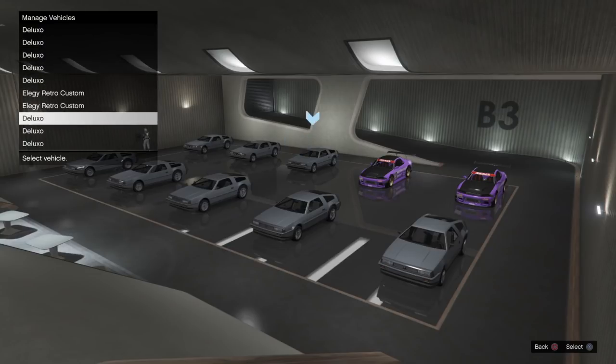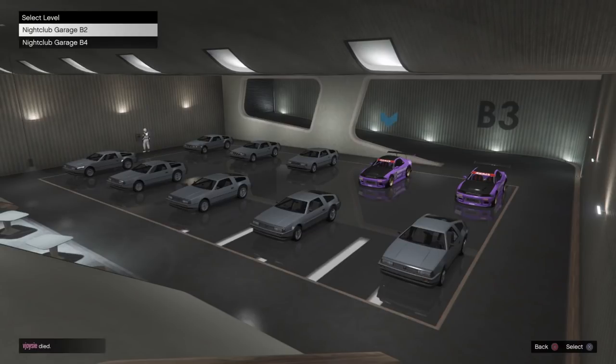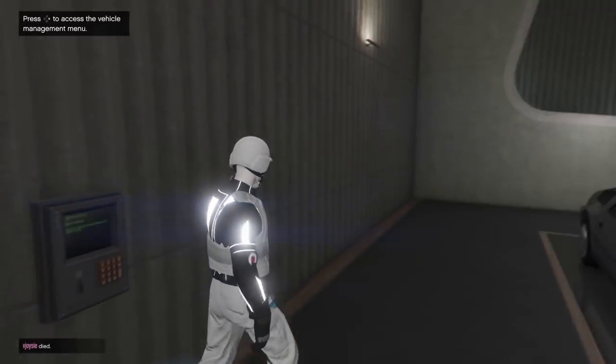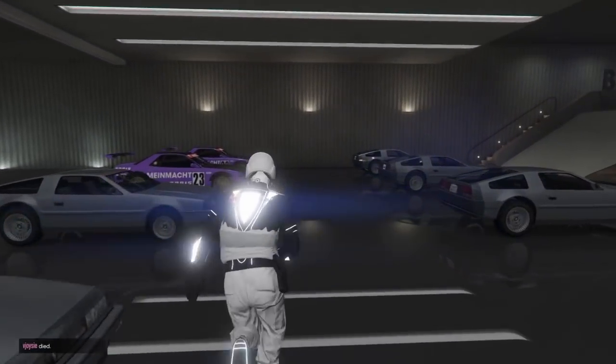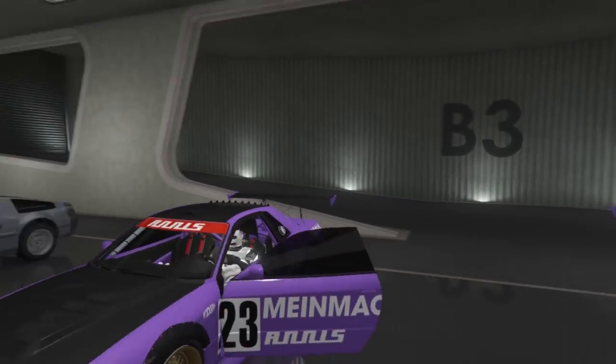Right now I'm going to go to the blue circle. I'm going to go to my Elegy Retro Custom and press X on it. I'm going to transfer it to a different garage. I'm going to press square, then press B2, and then replace this with my free Elegy. Now, as you can see, an Elegy Retro Custom transferred to that garage, and we do have this Elegy Retro Custom. This is our duplication.